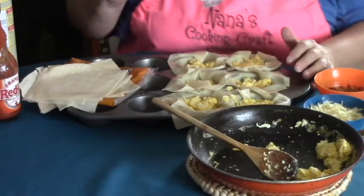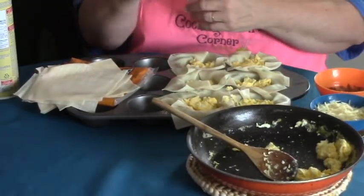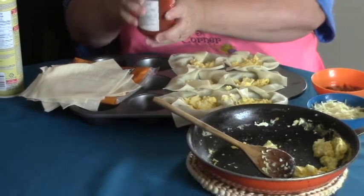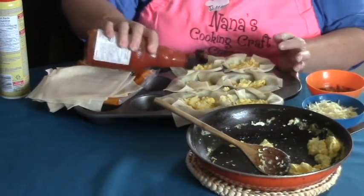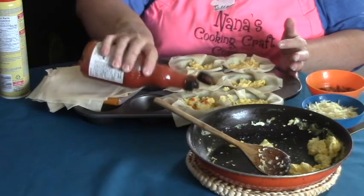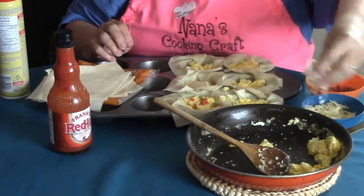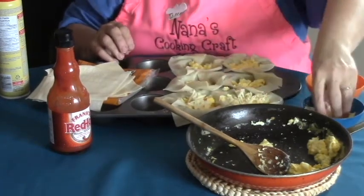Alright, so the next thing I like doing is, at this point, I'm gonna try this. I never use this, but I think for those who like a little spicy, I'm gonna add one to test it, because I thought that would be good to add on. I never did it in the original ones. Here, I'll do a couple, put a little bit of spice on it. Alright, then some cheddar cheese, the yellow or white. I just happen to have the white. A little bit on everything. A little bit on all of them.